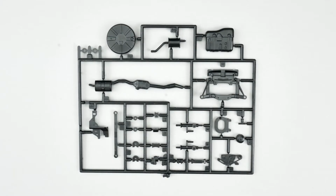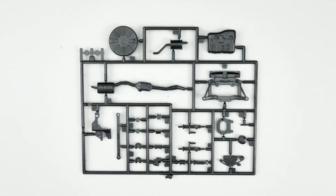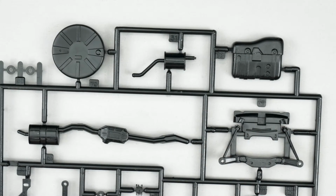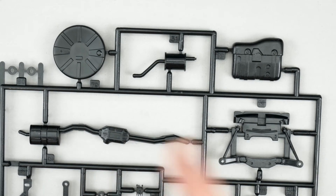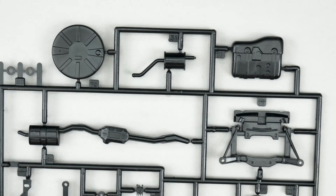And now getting started with one of the first of the parts trees. This has mostly underside bits, chassis pieces. Probably the majority of them you won't use. You have a second exhaust. Another set of exhaust pipes. I'm not sure which one you'll be using. I have to look at the instructions. Suspension, fuel tank, another exhaust, spare tire.